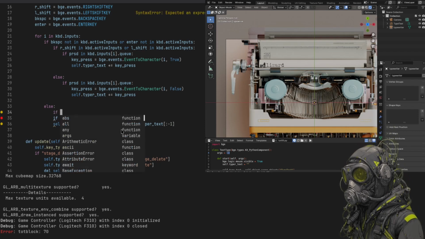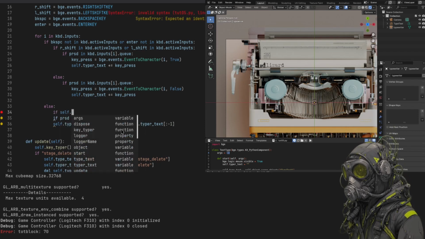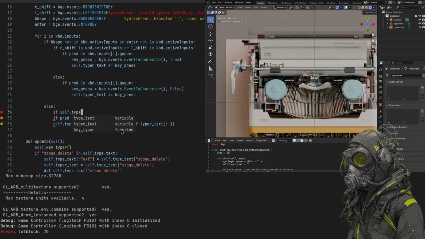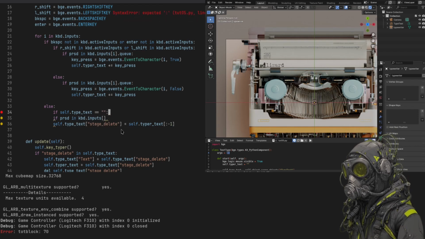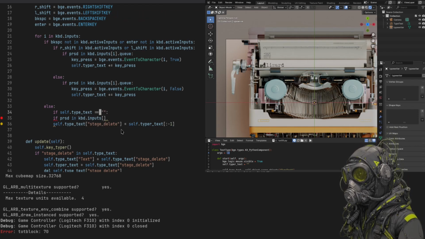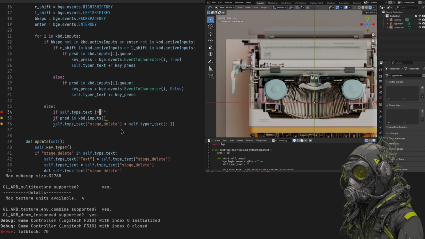we need to add something else here. We need to do if self.typetext is equal to an empty string, does not equal an empty string.